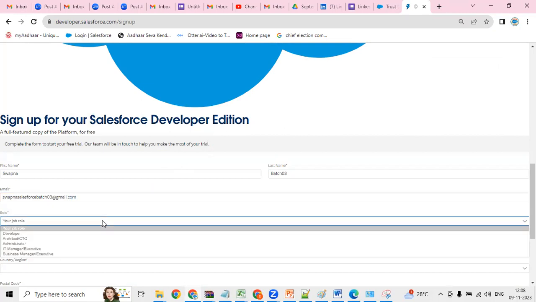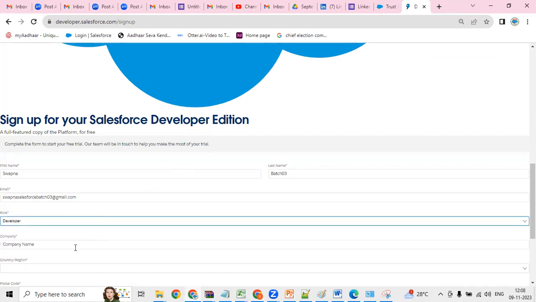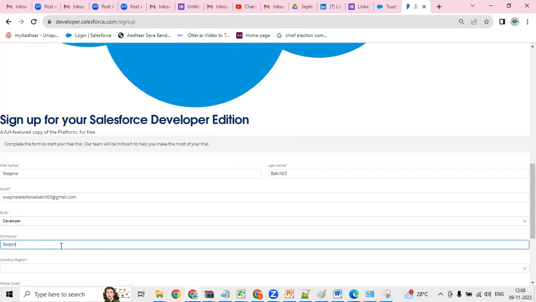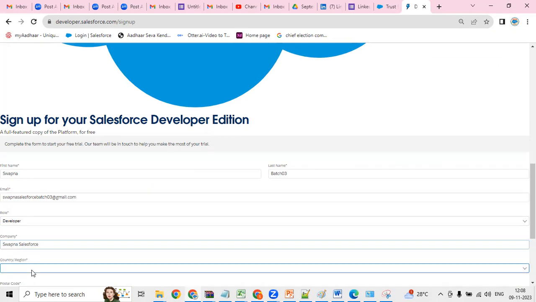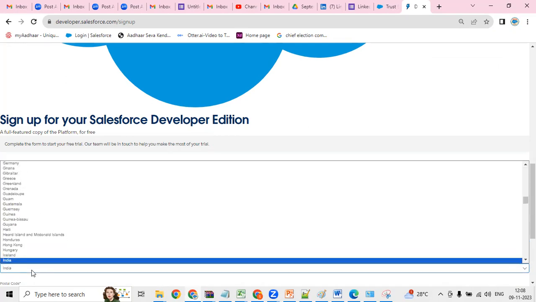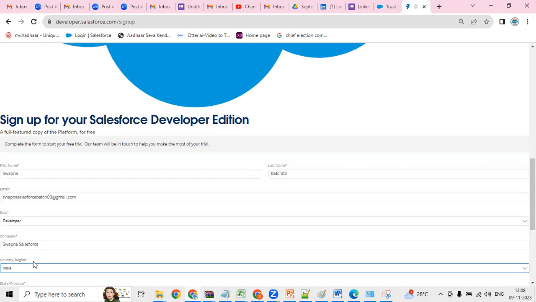Your job title, it will show a drop down. Company name, Swapna Salesforce. Country region, India. Just a minute, I got Korea.